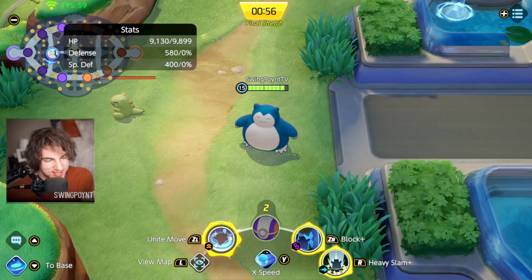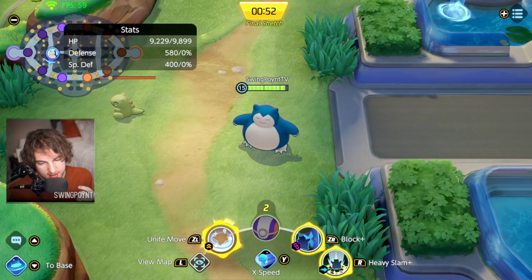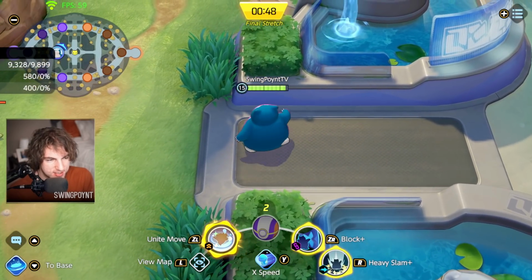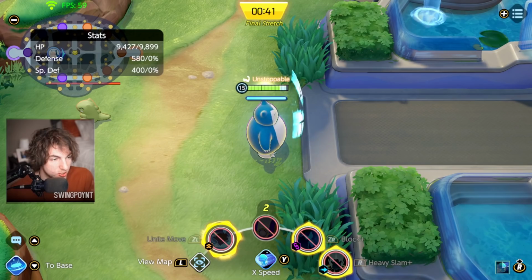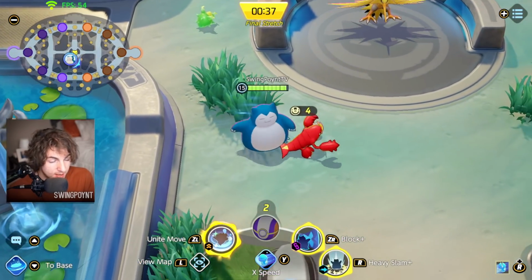Also, I don't think this is intended. That's probably going to change. I should note, I'm recording this on September 20th, 2021. I would expect patches coming in that are going to fix some of these weird things about Snorlax. I'm guessing that for some reason, if you use X Speed first, it causes you to ignore the decrease in movement speed that you're supposed to get.